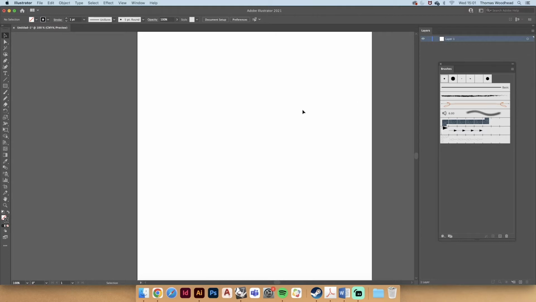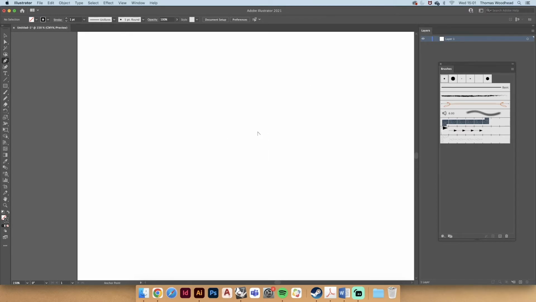The first thing I want to do is draw the pattern that I want to repeat along a stroke. So let's say I wanted to use an arrow and have a repeating arrow as a stroke. I need to actually draw the arrow first. To draw the arrow, I'm just going to select the pen tool. The pen tool's over here, or you can just press P on your keyboard, that's the little bracketed key there. If I hit P on my keyboard, the pen tool opens. Now, I'm just going to draw a really simple arrow.